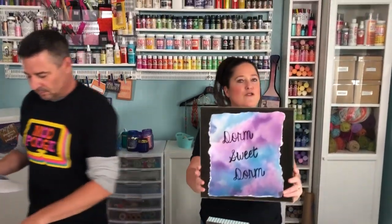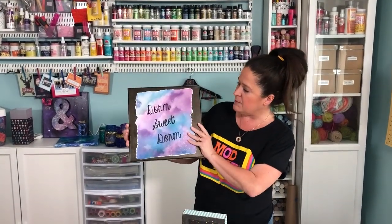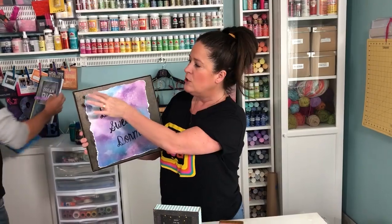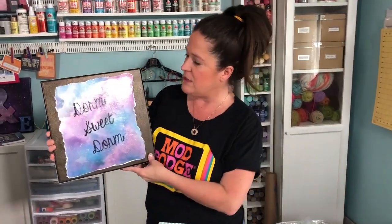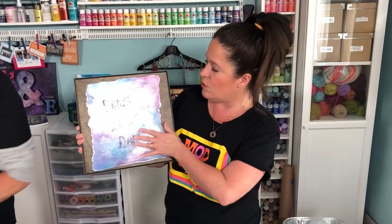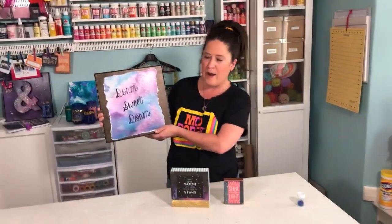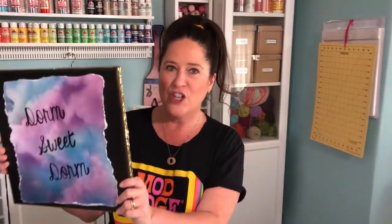And we've got this cute Dorm Sweet Dorm artwork on a 12 by 12 canvas. We painted it black. Again, we just Mod Podged down a piece of paper. And one thing I did different was I tore the edges, because I just wanted to create a little bit more of that sort of cloudy look. And then I used a fine tip marker to go over with Dorm Sweet Dorm. You could paint that on there or stencil it, but I was just practicing my handwriting. So that is a really fun way. We used a little bit more of that sparkle just to add some highlights to this cute artwork.